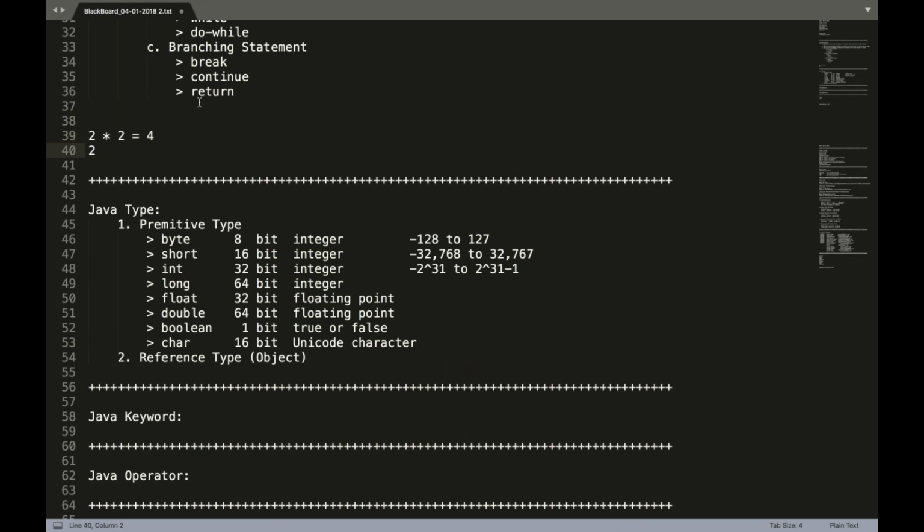So if I say 2 to the power 3, what does that mean? That means we have to multiply 2 three times. What is the result of 2 multiply 2 multiply 2?